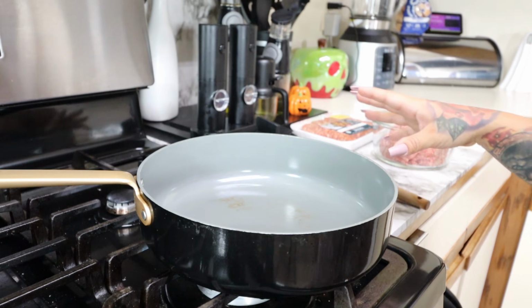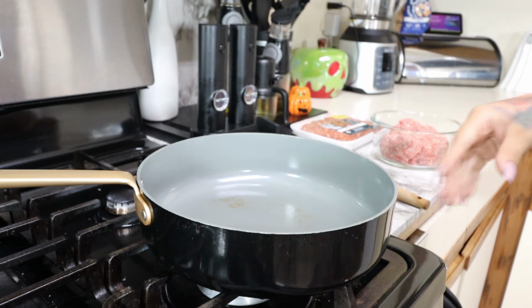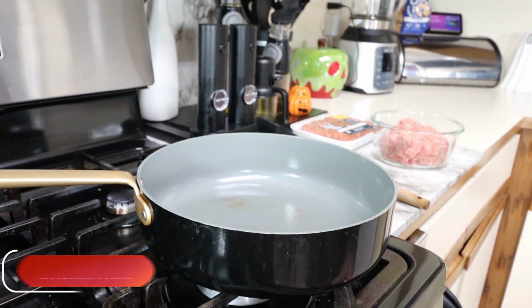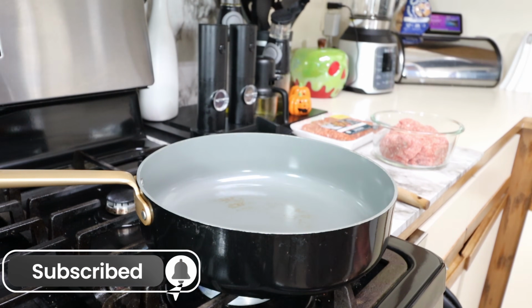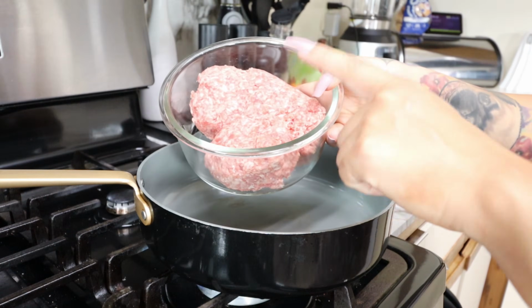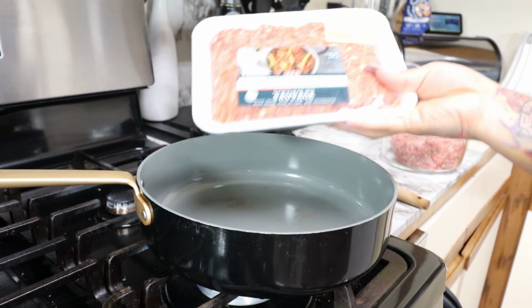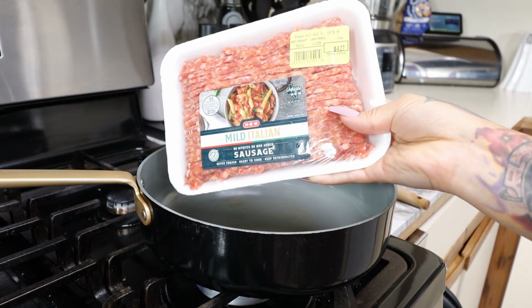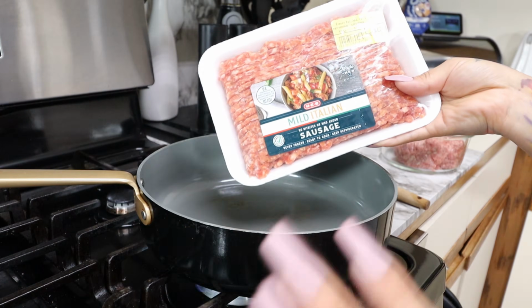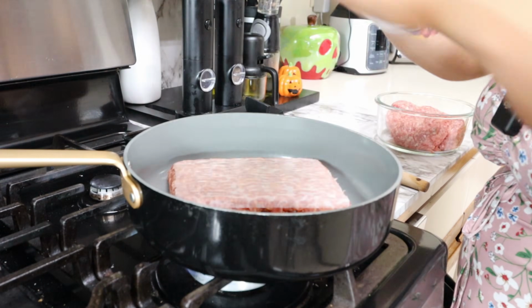All right, the first thing we gotta do, you guys, is go ahead and cook down our sausage and our ground beef, and then we'll move on to the noodles and the cheese mixture. So I'm gonna take my pan, put it to a medium-high heat. We're gonna let this heat through, and then we're gonna add in 1 pound of ground beef, and then I have 1 pound of mild Italian sausage. You can go in with whatever kind you like. They do have spicy if you like a little kick to it. It's up to you. All right, once that's heated through, we're gonna go ahead and add everything in.